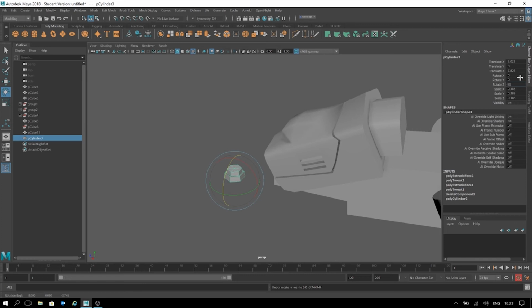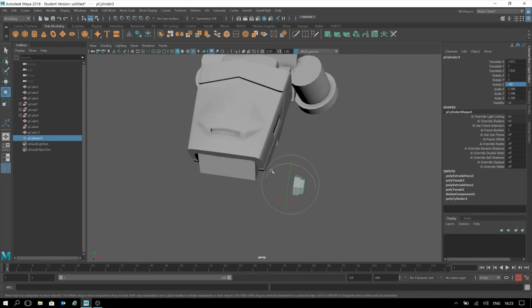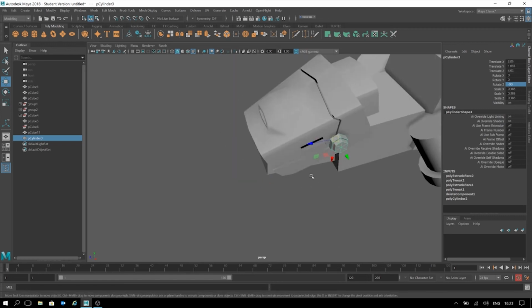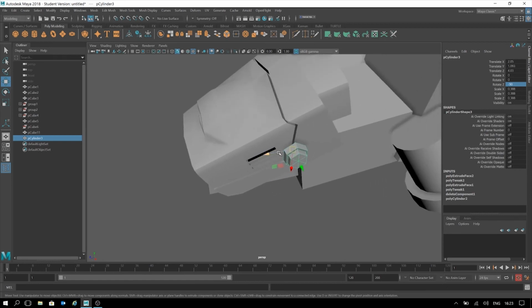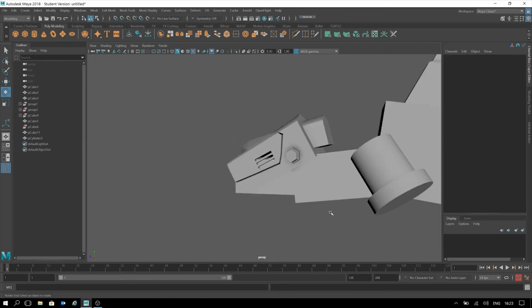Negative 90, boom. Okay, take this, hold V, bam bam bam. I just snap it. Ta-da! Detail is there. Rotate, push, rotate, push. Nice.